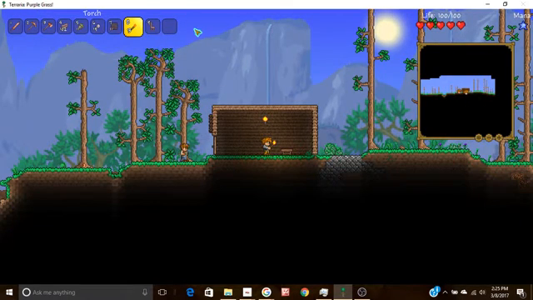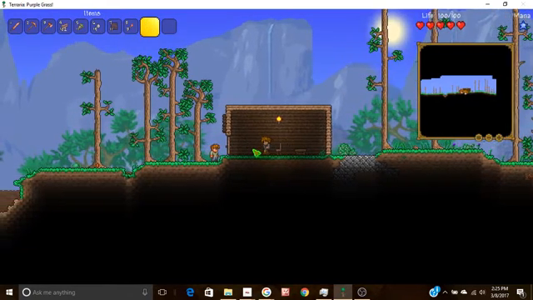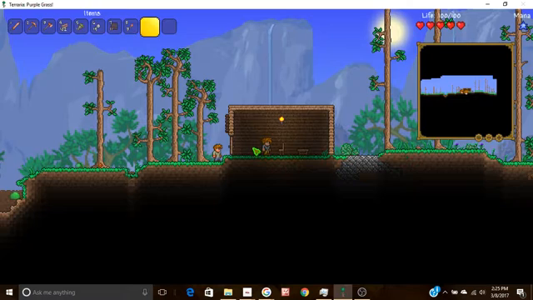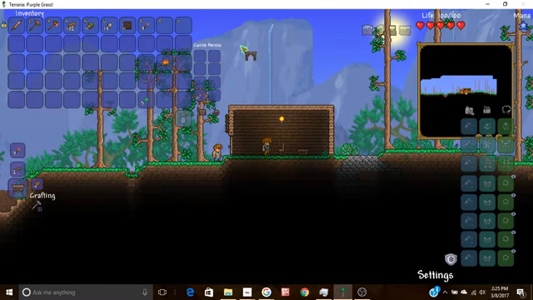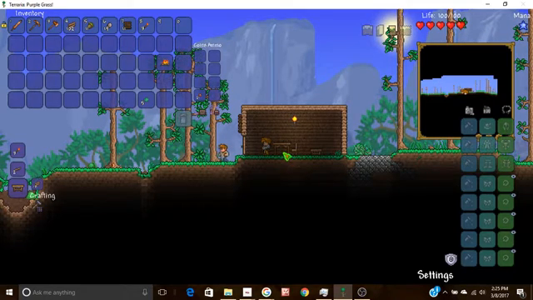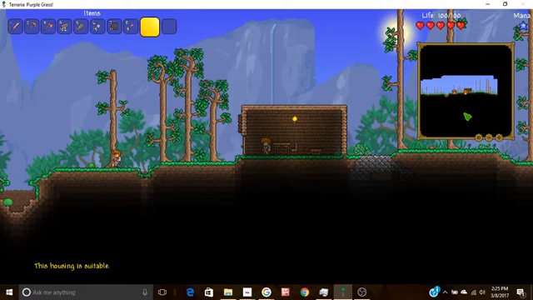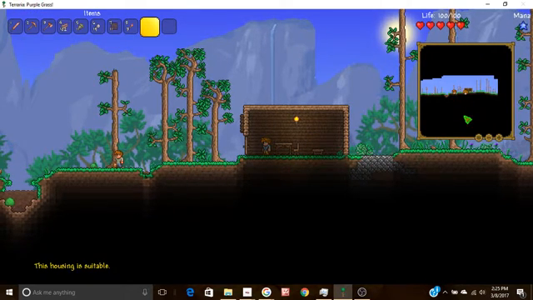Another thing that's useful: chairs and tables. This is the last thing that you will need for an NPC to move in. You can just put the chair on the workbench, but I'm not going to really do it like that. And now we're going to go into housing. This housing is suitable. Okay, so the guy should be able to move into that house.